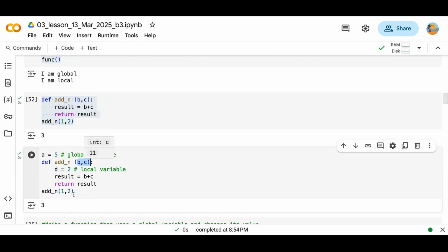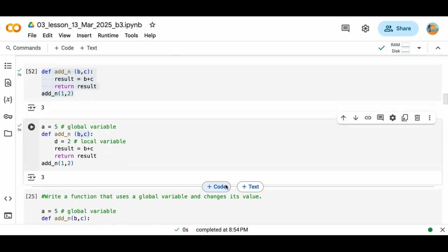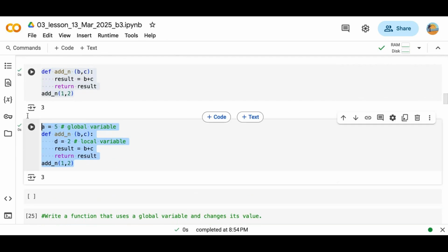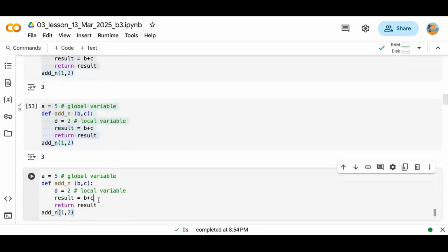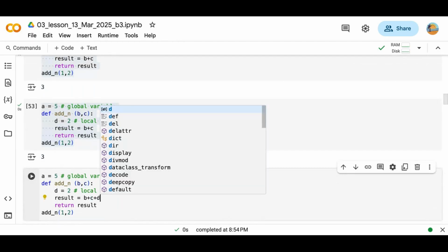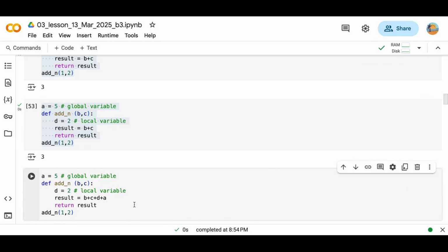Now what I'm going to do here is the same thing. If I just want to add b plus c plus d plus a, what do you think would be the output? 8?